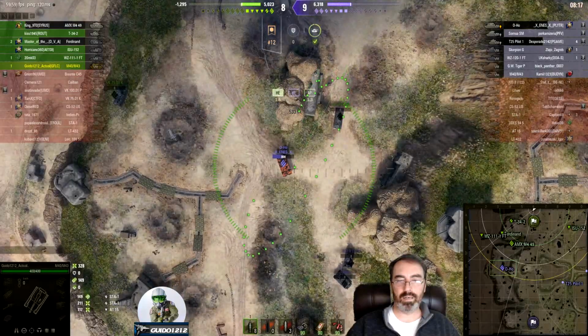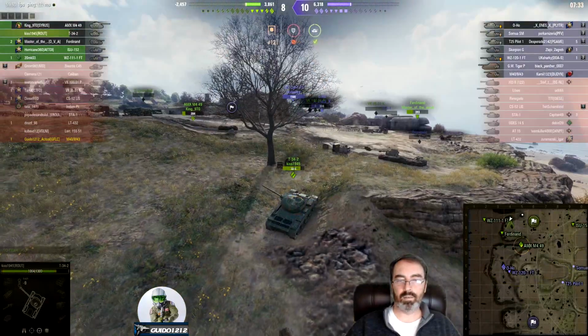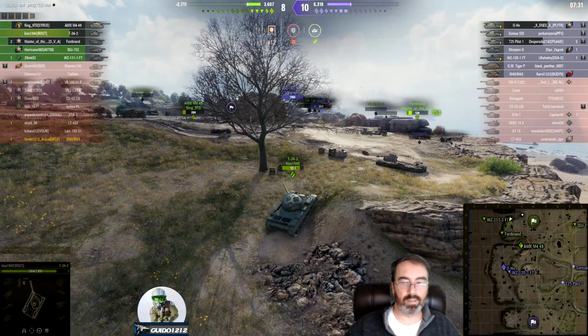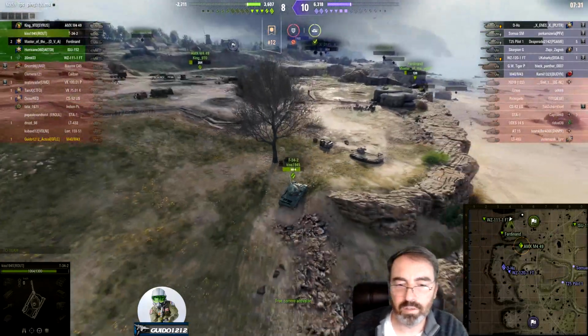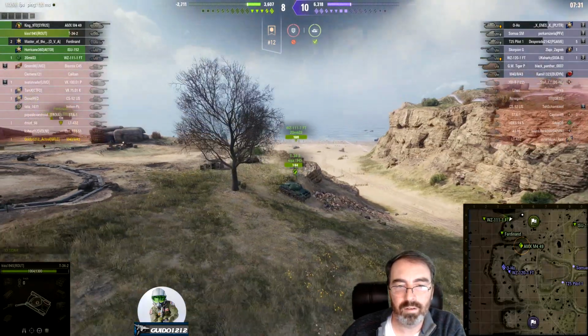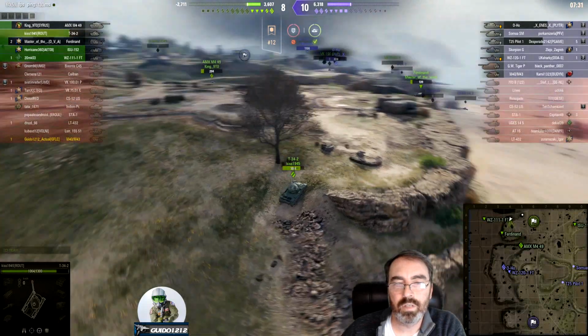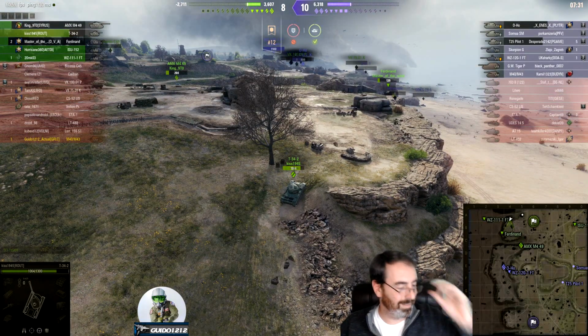I'm trying to get away. No, maybe we do win. Let's find out. Let's find out. Oh, no, I got killed right there. Something found me. We do end up losing this. This T34-2 was camping back here. This WZ was back down in the corner. The Ferdy's almost dead, and we actually end up losing this.